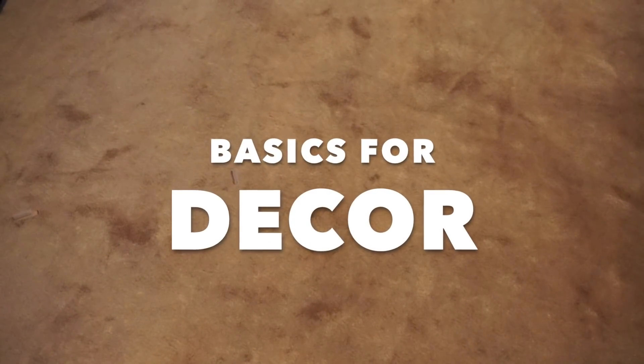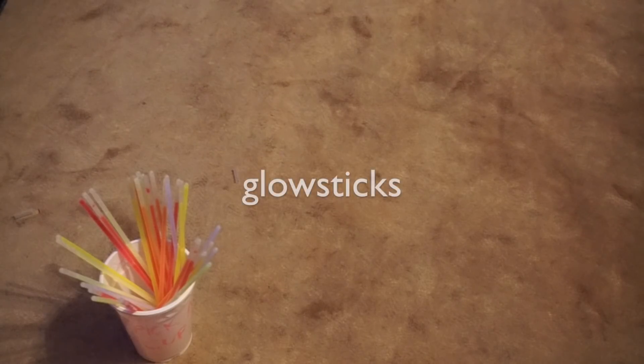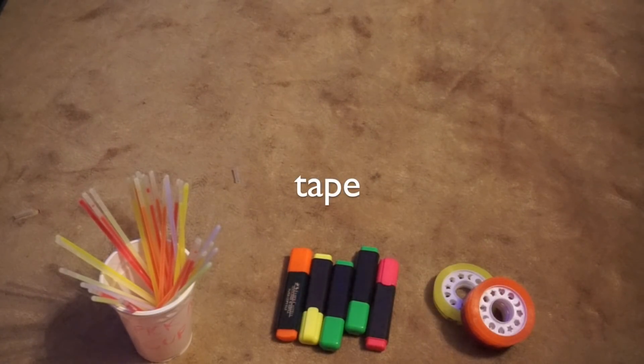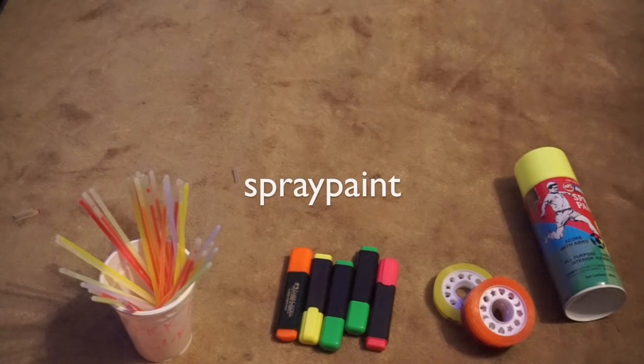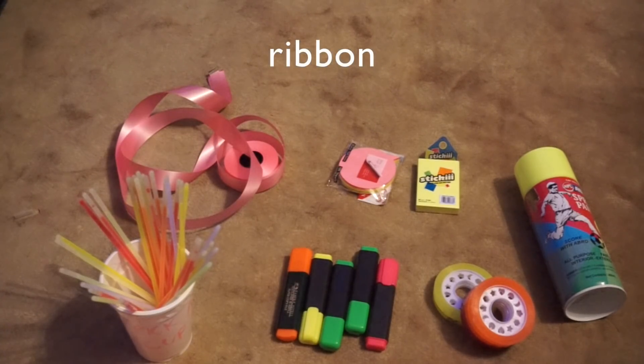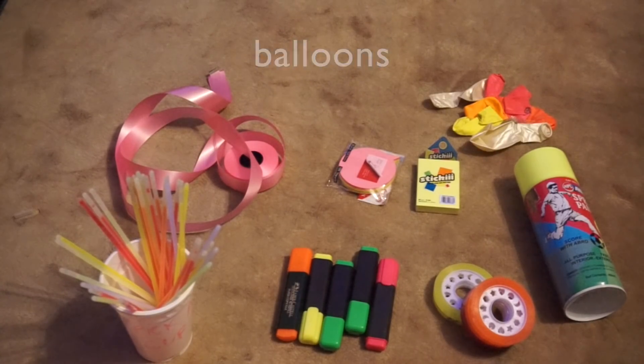So these are the things you'll need for your DIY decorations: glow sticks — wear them, hold them, lay them around; highlighters — the yellow one works the best; tape, any type of tape; fluorescent spray paint if you want to make a poster; post-its in any color or size; a bright colored ribbon; balloons; and neon, white, or black chart paper to use with the spray paint.